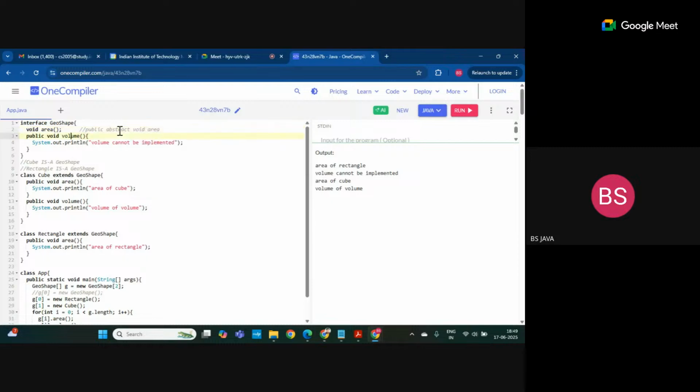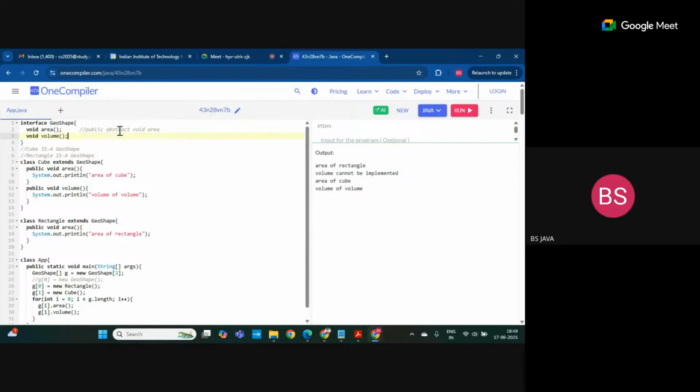There is no way you can have a normal method, meaning you cannot have any implementation over here. So for interfaces, we don't say extends, rather we say implements. And since both are abstract by default, you need to have both implementations.